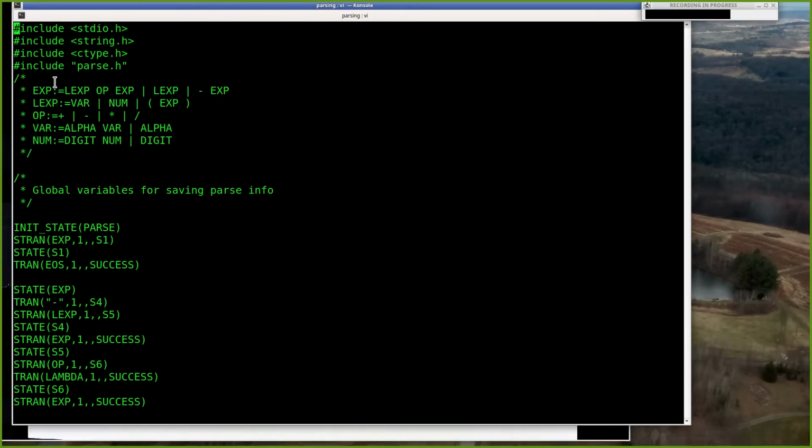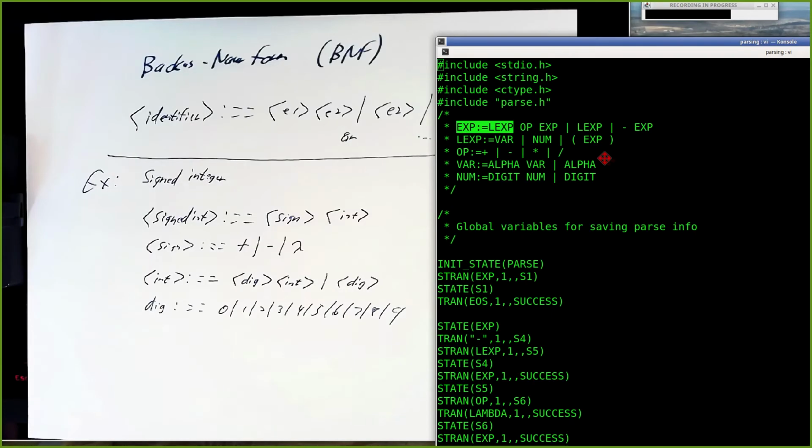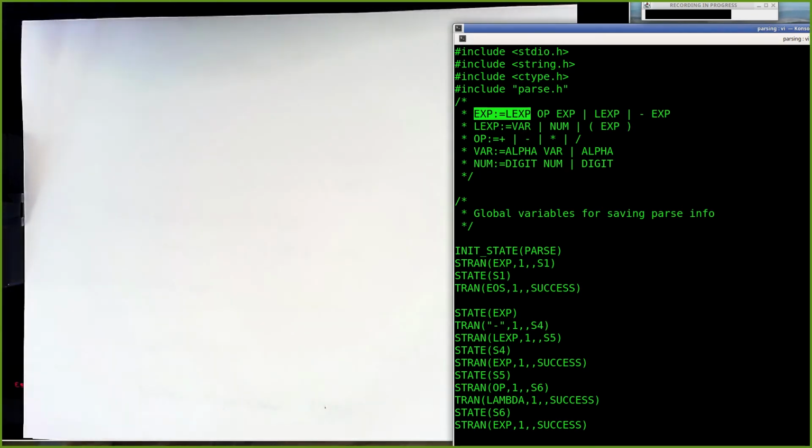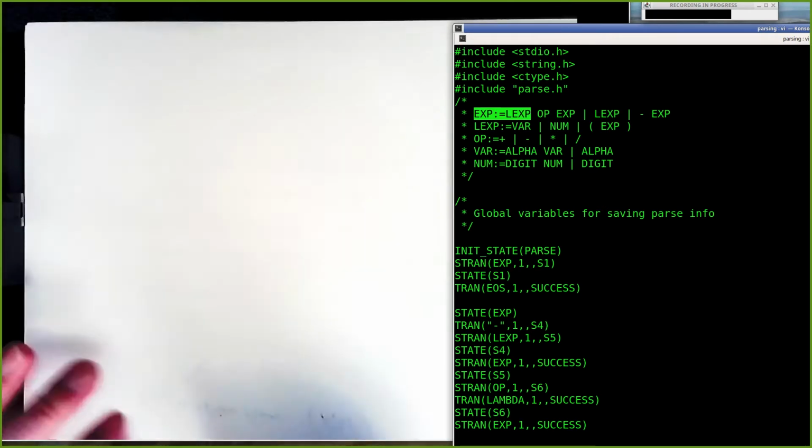But the idea is, right, I'm going to start off where I'm trying to parse an expression. And so if I find a left expression, I'm going to go into a different state where I'm looking for an operator. And if I find an operator, then I'll go to a state where I'm looking for an expression. Or if I'm looking for a left expression and I don't find an operator, I'll say, okay, well, that's good. I've got my string.